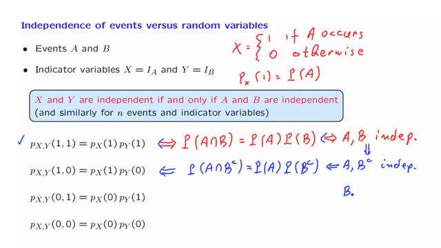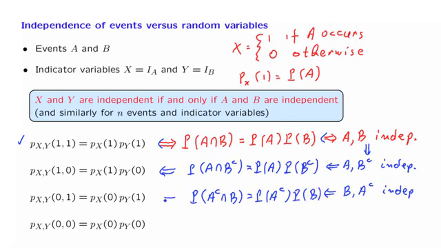By a similar argument, B and A complement will be independent, and we translate that into probability notation. And then we translate this equality into PMF notation, and we get this relation. Finally, using the same property that we used to do the first step here, we have that A complement and B complement are also independent, and by following the same line of reasoning, this applies to the fourth relation as well. So we have verified that if events A and B are independent, then we can argue that all of these four equations will be true, and therefore random variables X and Y will also be independent.